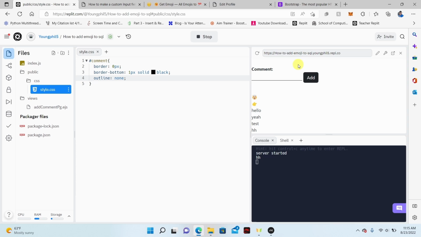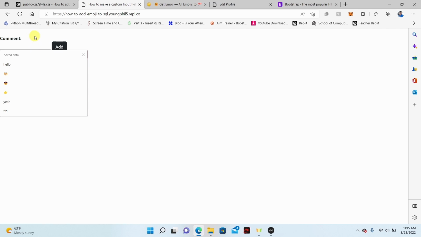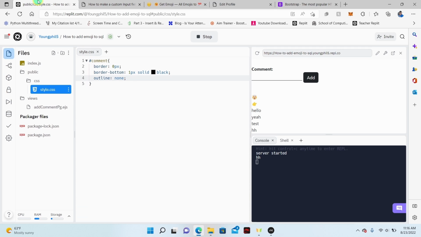Okay, on iPhone, you can test it on iPhone. When you click on it on your iPhone, it's still highlighted, just like the last time.